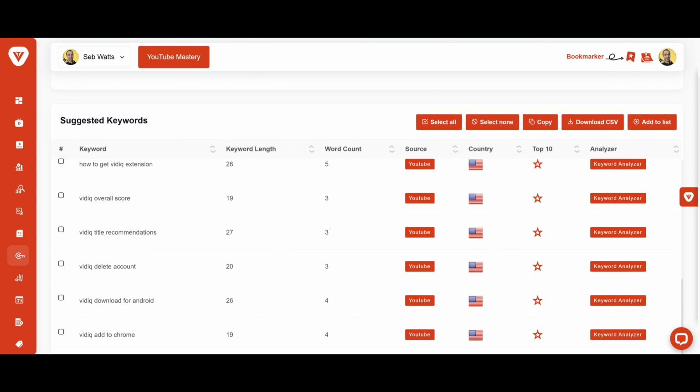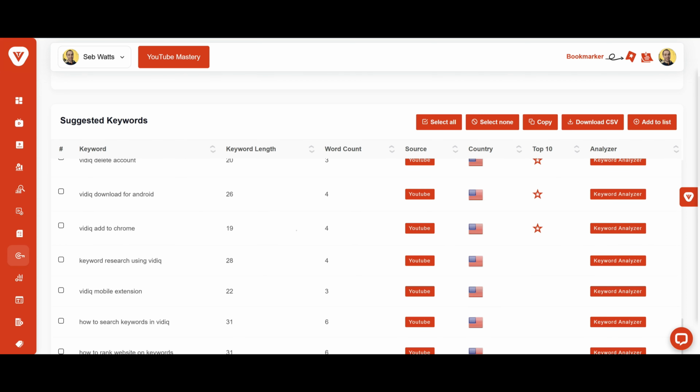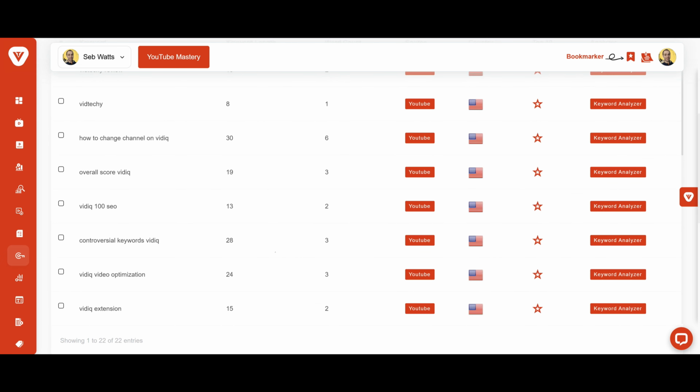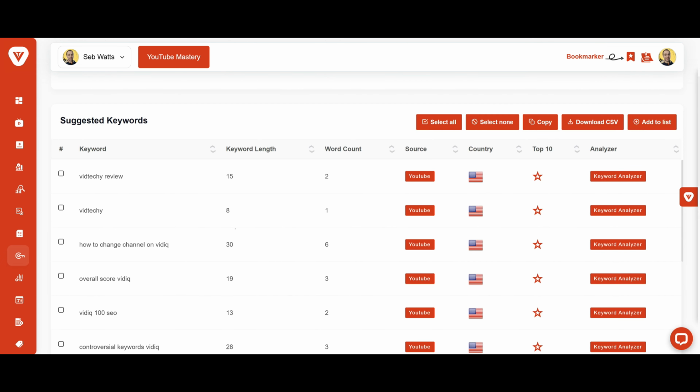Now, what would be really cool is for keywords, if they were a bit like VidIQ, where you can essentially see the keyword difficulty all in one list. And I do like the way they do it, where you can go through a kind of sequence to find out all that information based on one keyword. But sometimes you just want to see it all in one list, like on VidIQ. I do understand where they're coming from, but it would be nice to have that implemented.